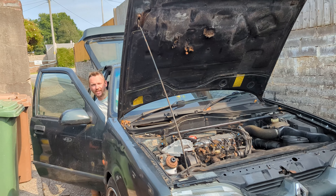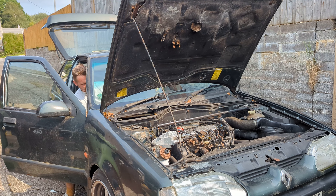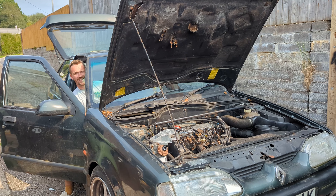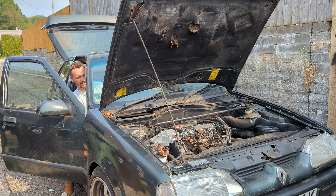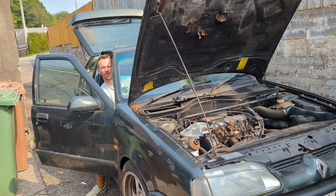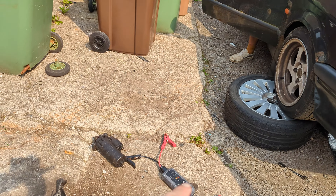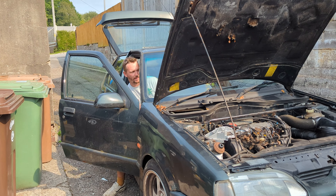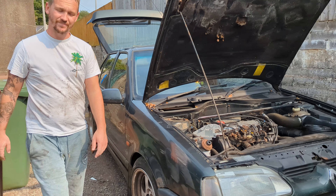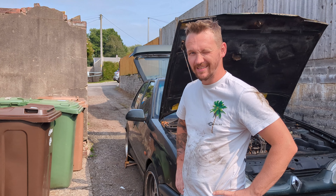I'm not bothered if it starts — I'm bothered that it doesn't sound like the starter is crashing into an actual planet. Much better! The battery's gone flat but that's class — it must have been the glow plug relay draining it. It needs some extra help with a jump. The engine is currently swinging but I'm just pleased it isn't grinding. Like a brass band. So I've got to get all the engine cover back in now and my exhaust, and then we're good to go.